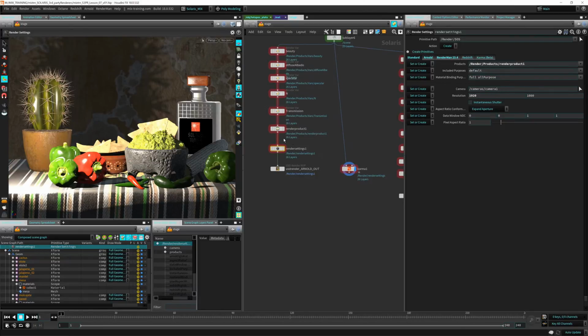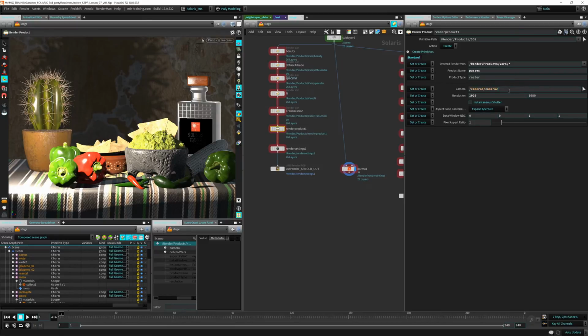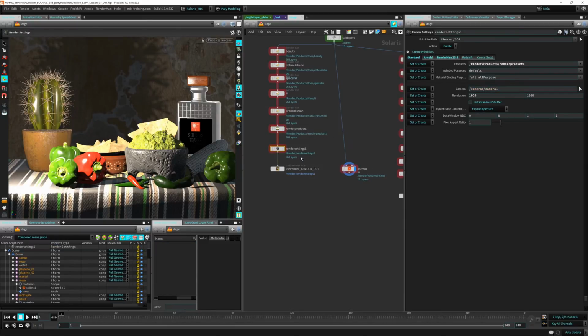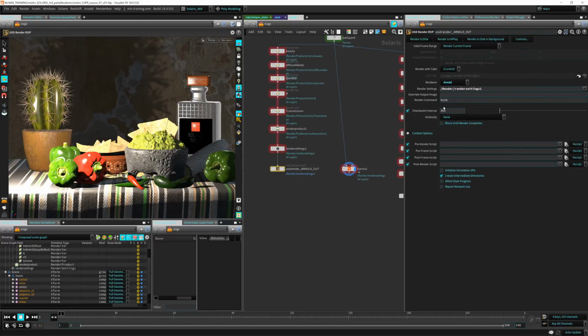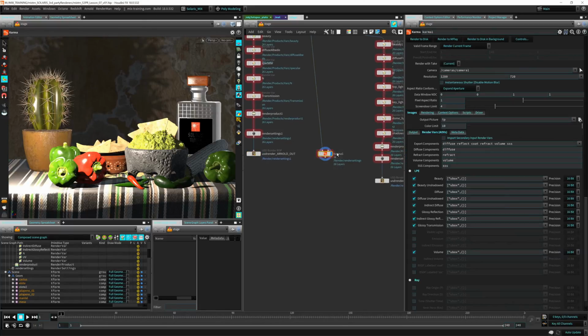So make sure the last node you're rendering, or both nodes, are pointing to the same frame camera and the same resolution, so you don't have any issues. In this case, I'm going to explain it with Karma, but in this render wrap, USD render, there are also options to set the current frame, etc. So let's just do it here.